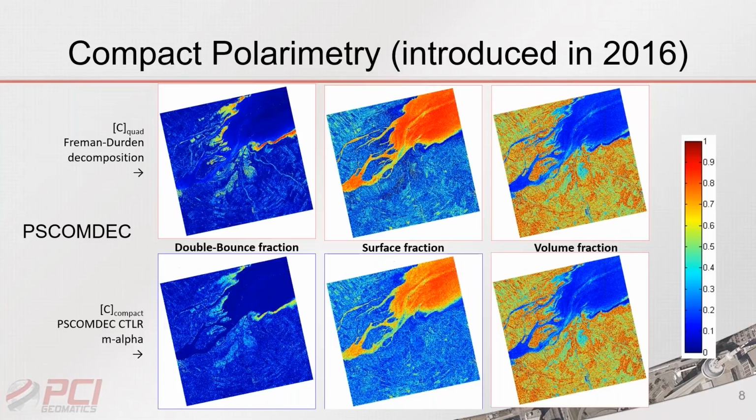Now, one of the new things that is becoming very, very important in the context of the RADARSAT Constellation mission, which is going to be launched early in 2019, is compact polarimetry. So I won't go into a detailed explanation of compact polarimetry, but suffice it to say that the real benefit of the RADARSAT Constellation mission is the fact that there will be 3 satellites flying in tandem and collecting data. So standard coverages are really going to be rich in terms of their spatial extent and their temporal extent.